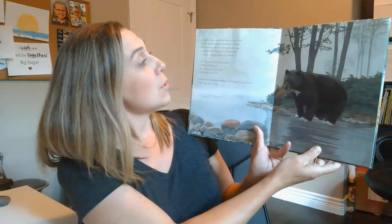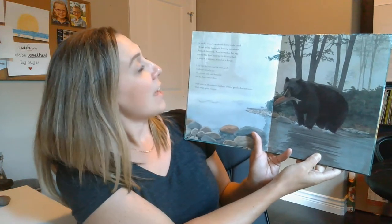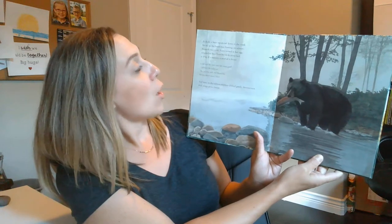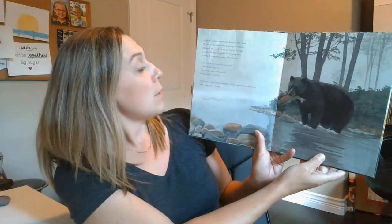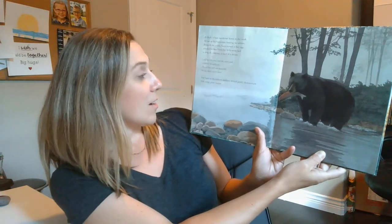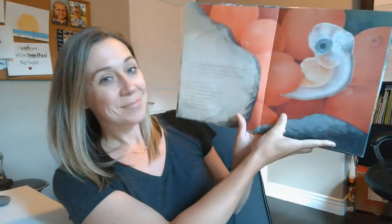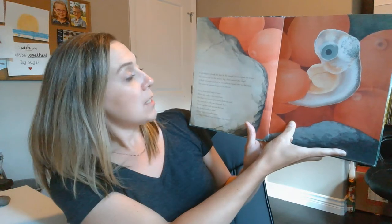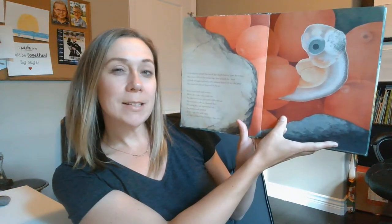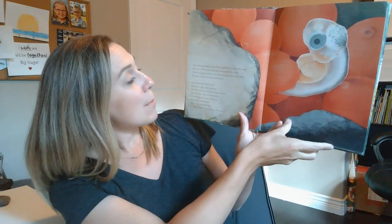At dusk a bear wandered down to the creek. He sat on his haunches feasting on salmon. Beneath the creek Sumi turned in her egg, strained to hear a song of a journey, a seed of a dream. 'I follow the stars and the rivers pull, I followed the salty air. The seed was wide and beautiful but my heart wasn't there.' And later as a salmon mother drifted gently downstream, their songs grew fainter. A windstorm shook the last of the maple leaves from the trees — the leaves fell on the mossy log then joined the creek. Can you think of what season that might be? The time of year when all the leaves come off the trees? Are you thinking fall? You're right. A flock of eagles picked at the salmon bones left by the bear. The scent of salmon lingered in the air.